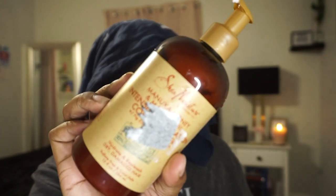Okay, guys, time for the big reveal. Now, I did rinse this out, but I rinsed it out thoroughly, the clay mask, and then I put a little bit of conditioner, the Shea Moisture Intensive Hydration Conditioner, and then I rinsed that out too. Do we see curl definition? I think I see some curl definition. Look right here.